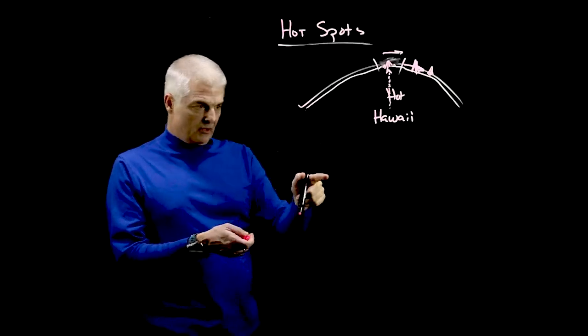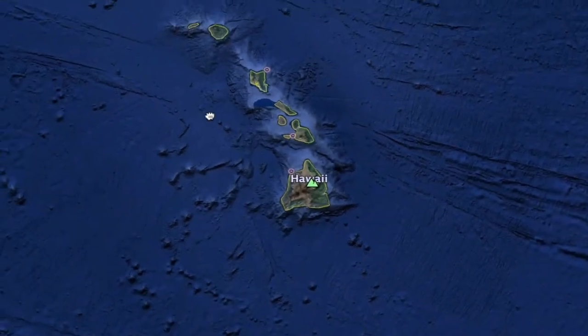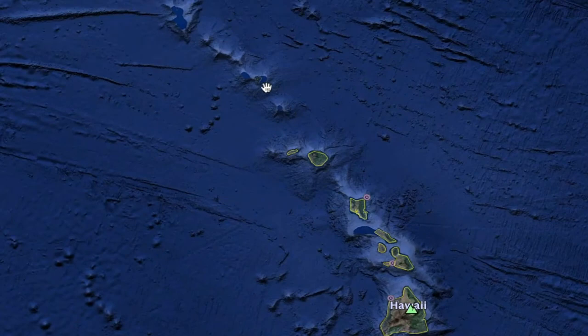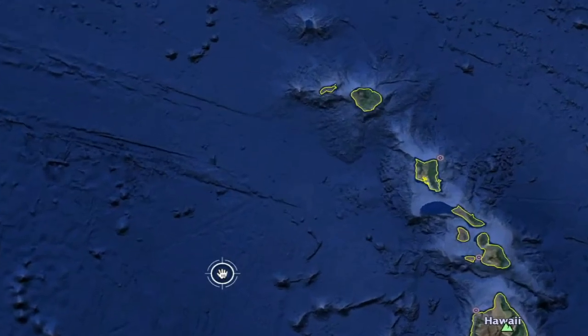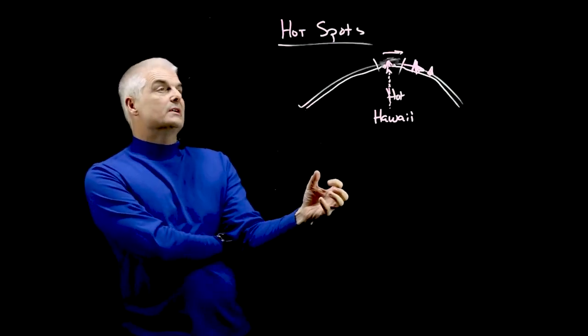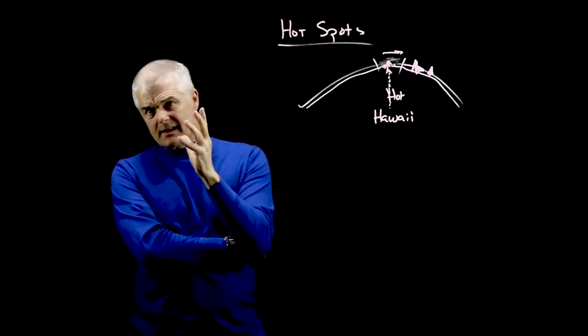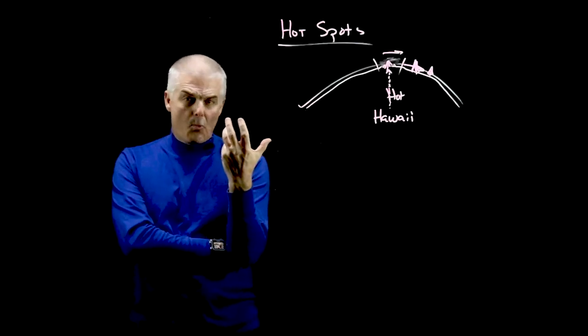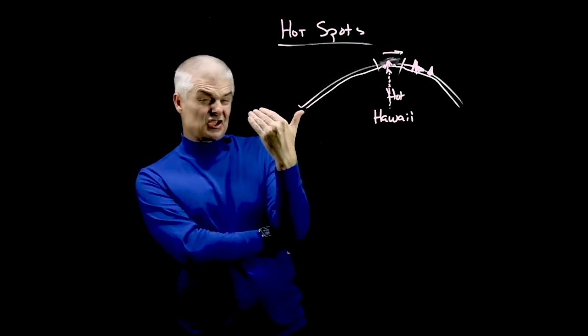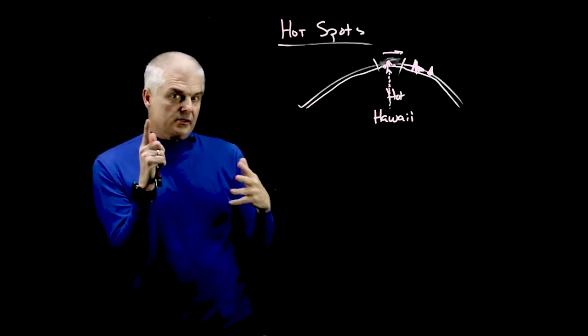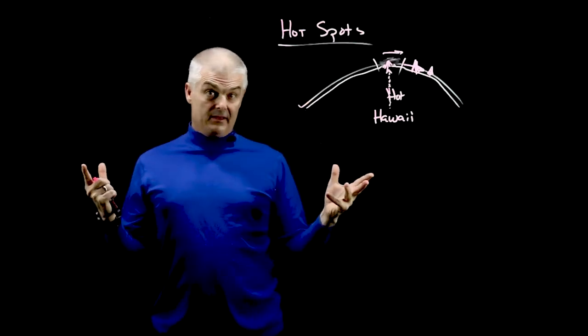Let's take a look at Google Earth. Take a look right here. What you can see is this chain of islands. You can see some islands that have been eroded away and are now underneath, because the plate has been moving. So it's a fascinating thing, isn't it, to learn about how we make things. We've been talking about how to destroy them, erosion and weathering, but this is how we make them.